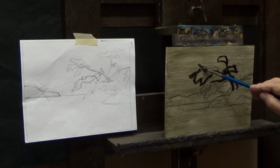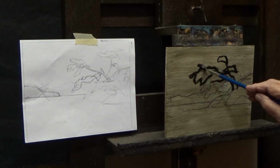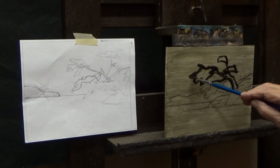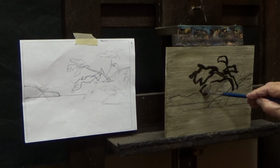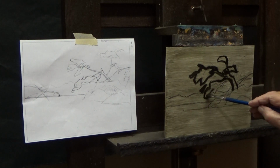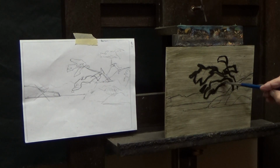Now, by the time we've gotten to this stage of the image, we've deviated greatly from the actual photograph. But, as with when you're plein air painting, the actual scene is rarely the scene that you end up with. You can almost always improve on it, composition-wise, or what have you. It's rare that nature provides you with the perfect composition. And again, it's about the painting. This is about the painting. I'm no Puritan. I'm no idealist.